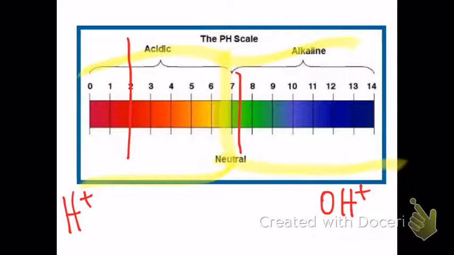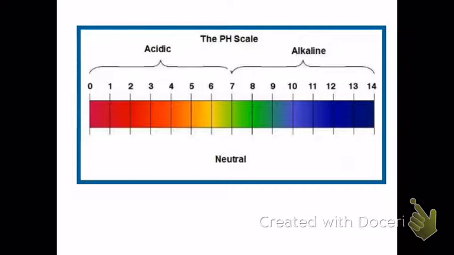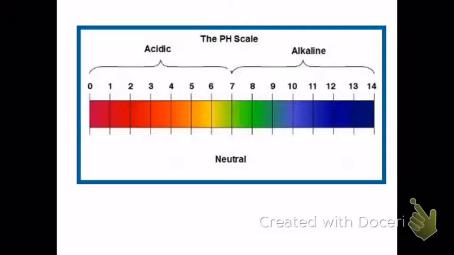Okay, an electrolyte is anything that forms an ion when dissolved. So it forms a charged particle. Potassium, calcium, chlorine, all of those are electrolytes. And we know about electrolytes because of commercials like Gatorade and Smart Water or whatever. Okay, when you look at this pH scale, there are things you specifically want to make sure that you know.